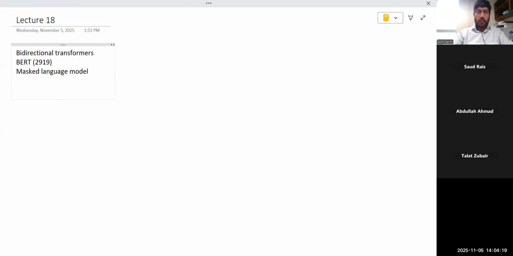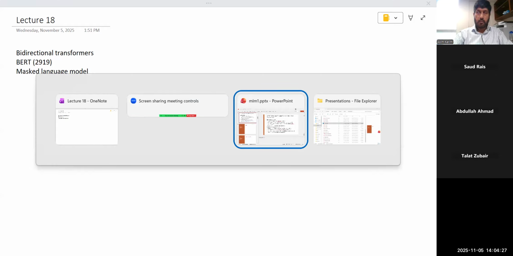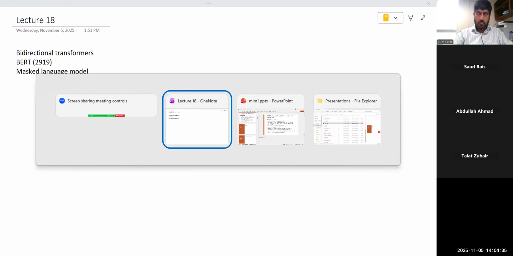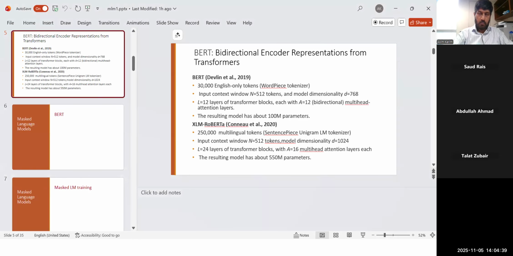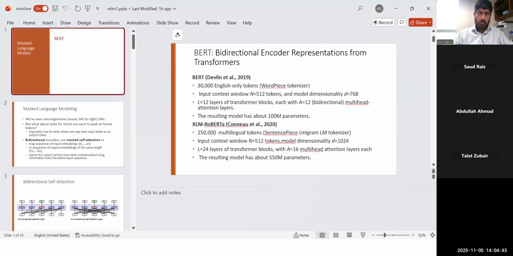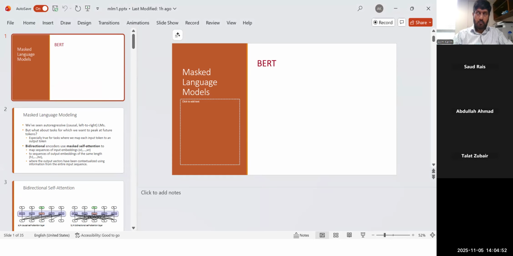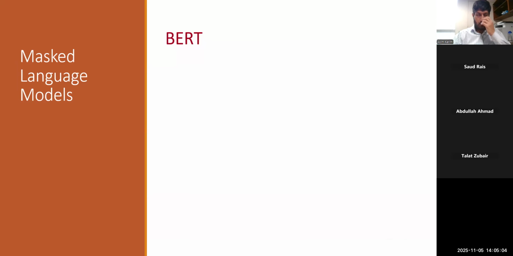So I will use the slides for a while, and then we'll also go to the notes. Okay, so this is actually chapter 10 of your textbook. So previously we discussed the transformer, which was in chapter 8. So we have kind of skipped chapter 9 for now. We'll come back to that later on.